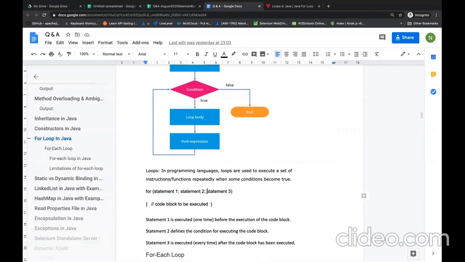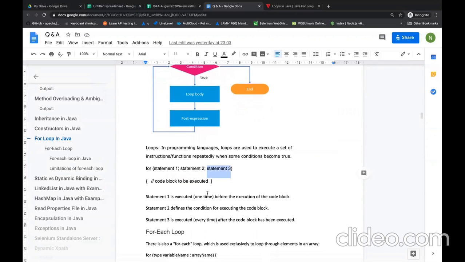Usually this is an increment or decrement statement which helps us in incrementing or decrementing the value of the variable defined in statement 1. We can see here that statement 1 is executed only once, before the execution of the code block.